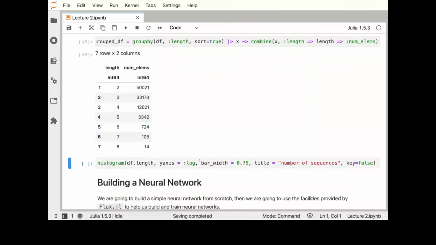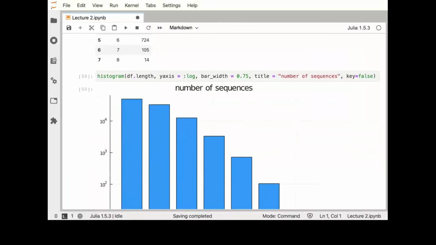And then we can easily plot them by plotting a histogram of the length, where the y-axis is logarithmic. With most plotting libraries, we can specify, for example, that we don't want the legend, we want a certain title, and we want a certain size of the bars. There are a lot of options for making the plot look exactly as you want.